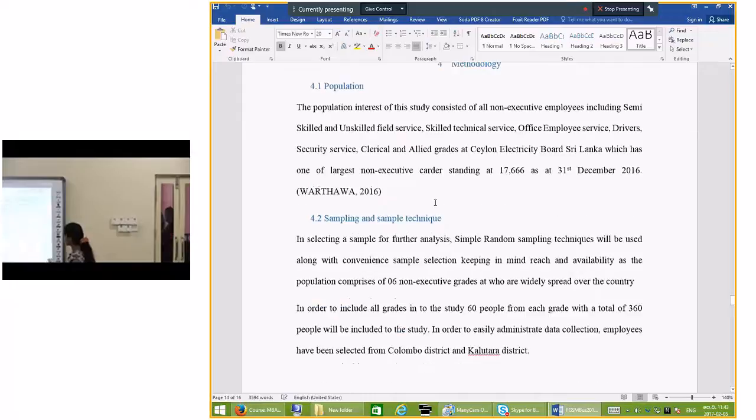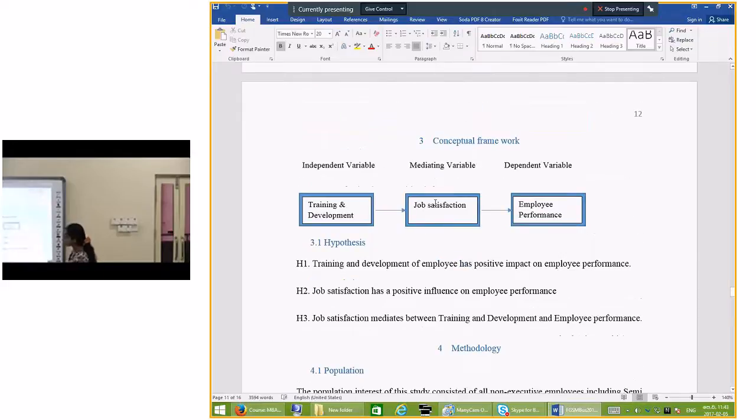Because this is a more qualitative employee performance aspect. What are the variables in that questionnaire? It will be mostly on accuracy, speed, and cost. Accuracy, speed, and cost. By taking that, performance may be checked. Otherwise you cannot go and ask, do you perform well or not. Always the employee says yes, I perform. No one says no. Then you have to check variables like accuracy, and those factors you have to check.